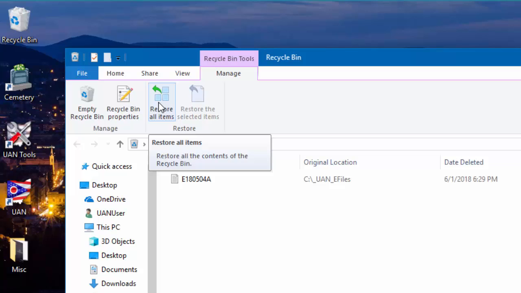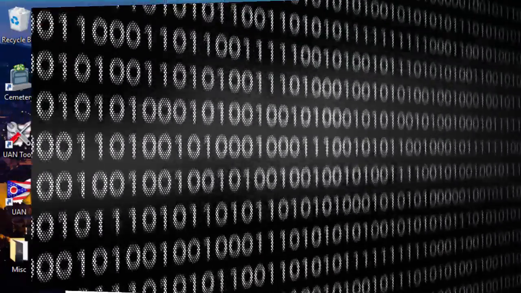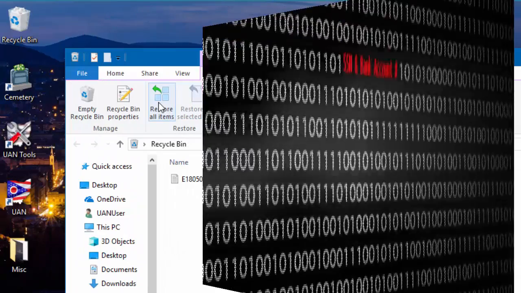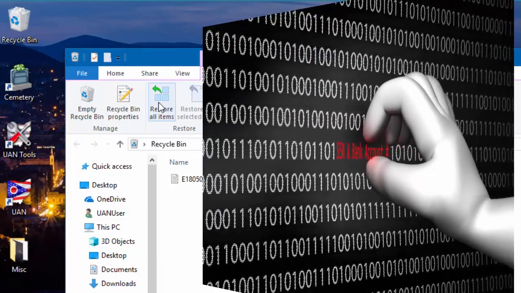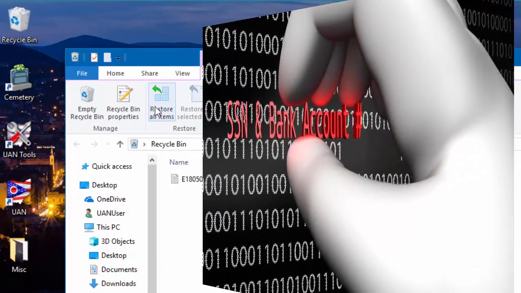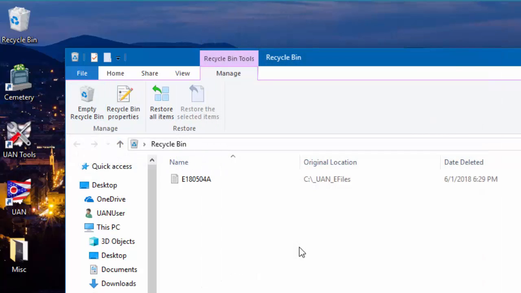This is why normally I do not recommend deleting an unsecured file this way. If someone were to hack or steal the computer, this is the first place they would look and wonder, I bet some of those files have Social Security numbers or bank accounts. And by clicking that button, they can send it back and access it with all that sensitive information. So always empty the recycle bin, or you can just remove the specific unsecured files.